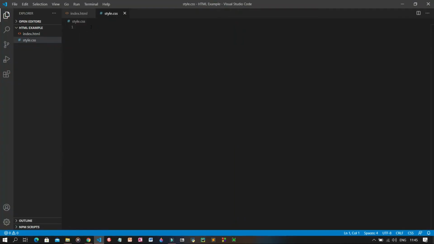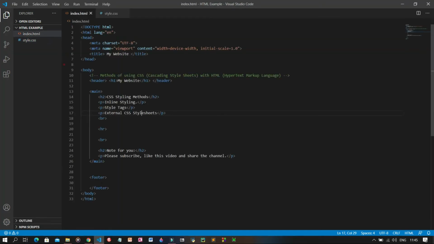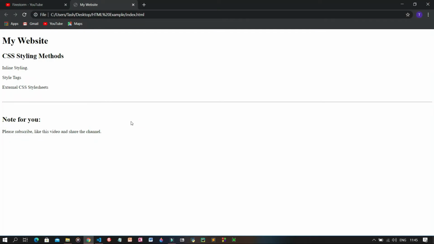there's actually two ways that you can style these. So the first one is just like we did in tags, but it's going to be in this document. So we say background color and blue. There, save it. If we go back here, you'll see that there's a problem. Nothing happens.